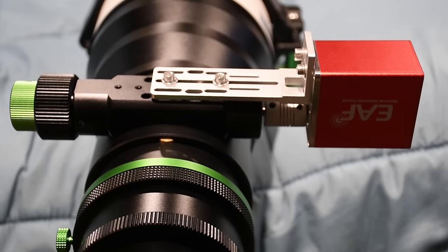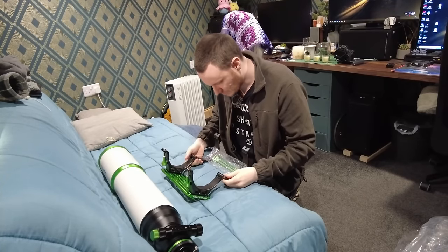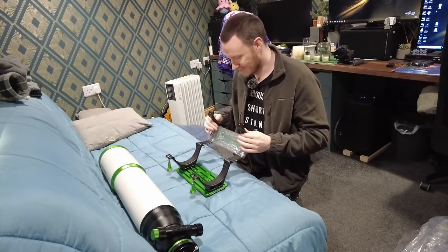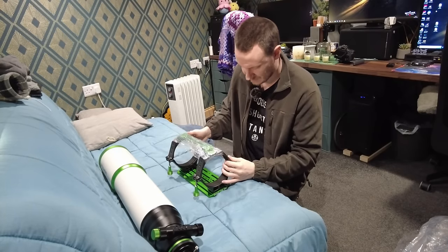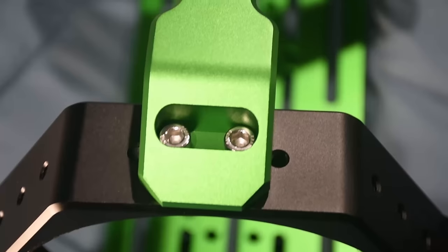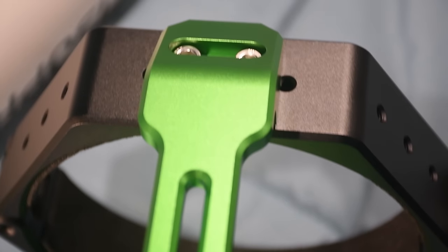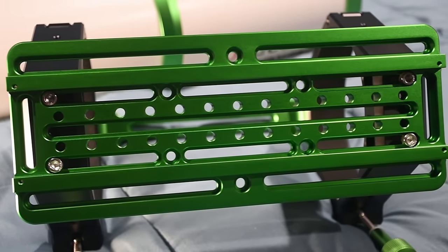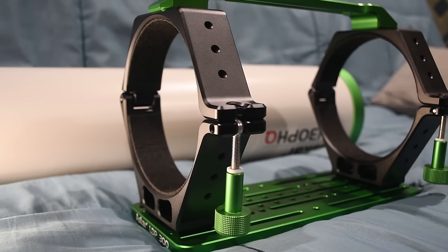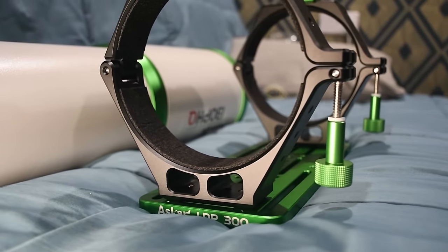It's such a high quality instrument and I've always loved refractors. I don't think I'll ever not, really. As much as I enjoy my Rasa, the soft spot's still there for quality big glass like this. I have to say, just taking a look at these, mega high quality. Never seen a pair of tube rings as high quality as that, actually. Maybe I went into this with expectations too low. I don't know for what reason, but I'm impressed by the look of that. I'm gonna get all this attached now anyway.